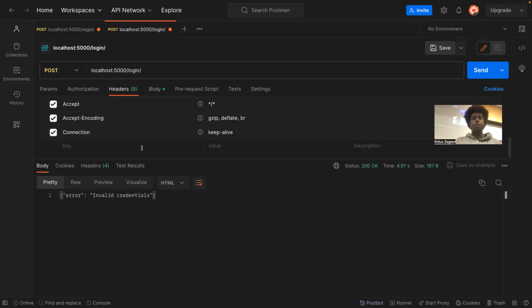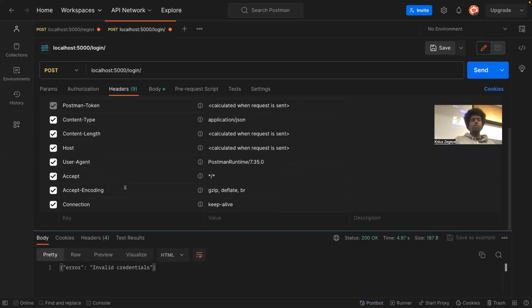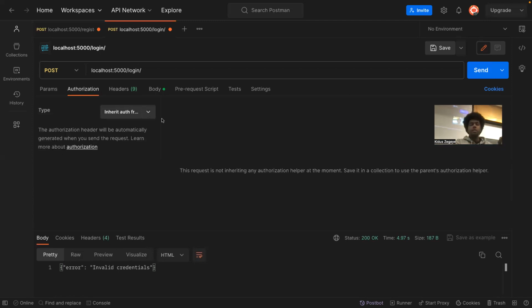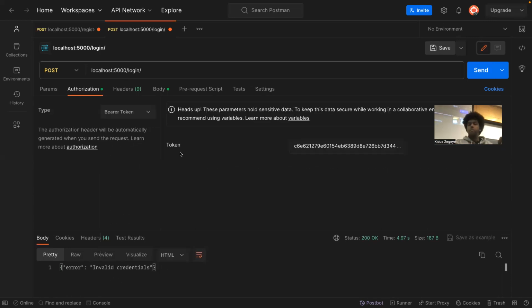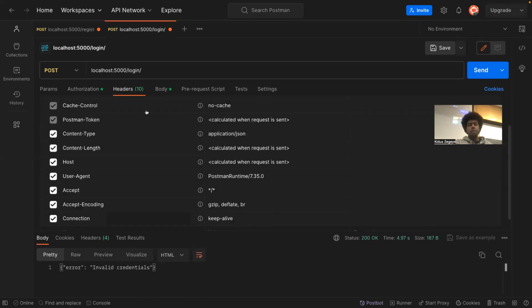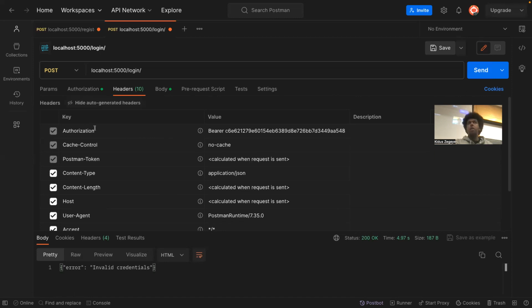If I go to headers here, you can actually see what's enabled. So we have like content type, JSON, hosts, user agent. In Postman, if you click authorization and click bearer token, that's what we're going to use here. And here's an example token that I had from before. It adds a new header right here called authorization. And here is the actual token. And bearer tokens put the word bearer in front of it, just a way to know that it's a bearer token. And this is how you'll normally pass like API keys or session tokens to APIs in real life.